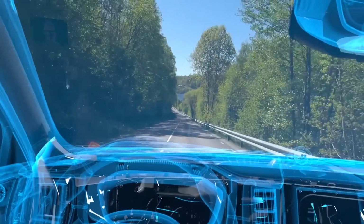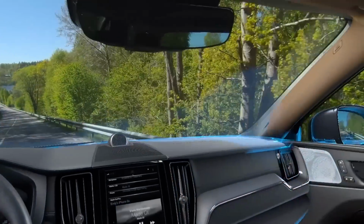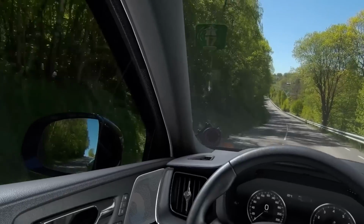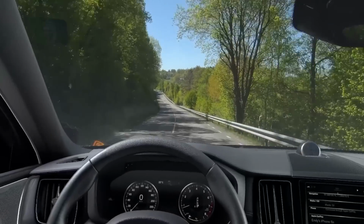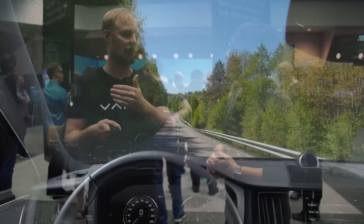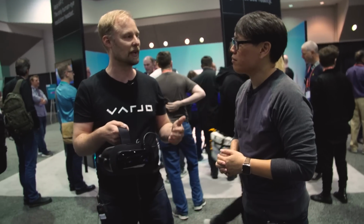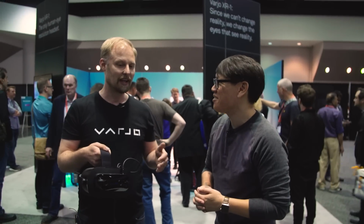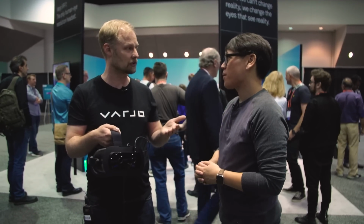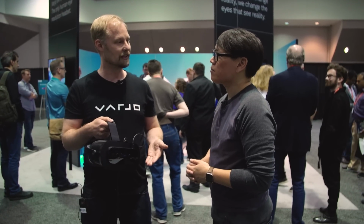I mean, if you're going to be in a car wearing a headset, it needs to be low latency. You need to be able to respond. Yeah. And I've heard that you've had people wearing this driving in public courses and closed courses. Yeah, that happened already in June, and throughout the year we have been driving at the kind of speeds I would definitely not be allowed to say out loud. But of course with all of the Volvo safety protocols in place, so that no harm is possibly done.